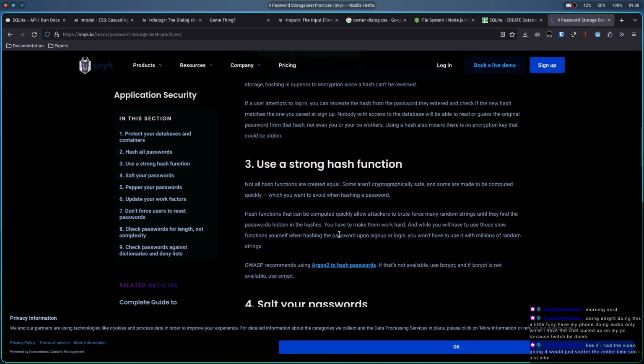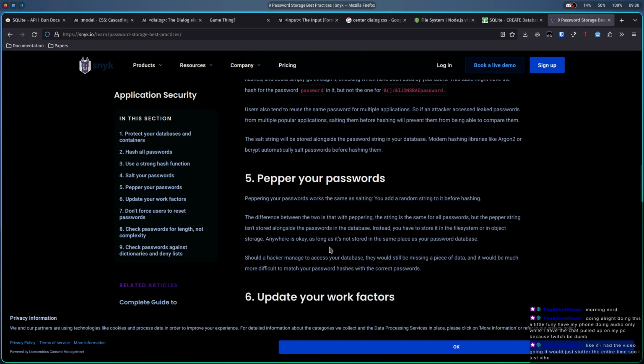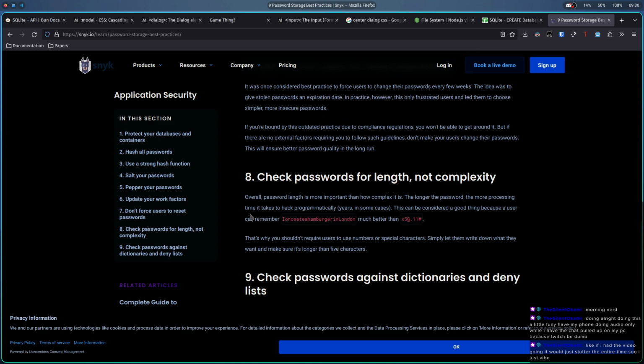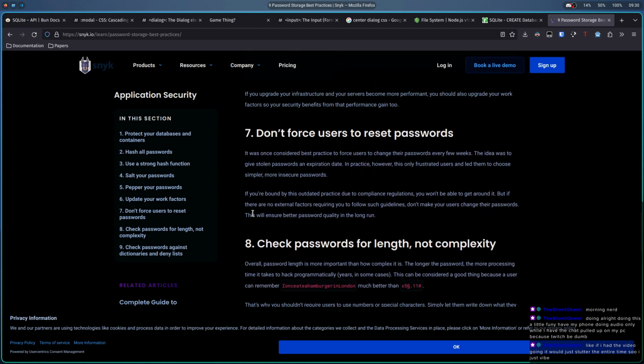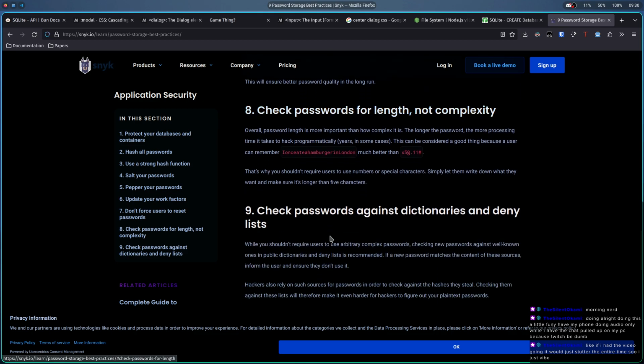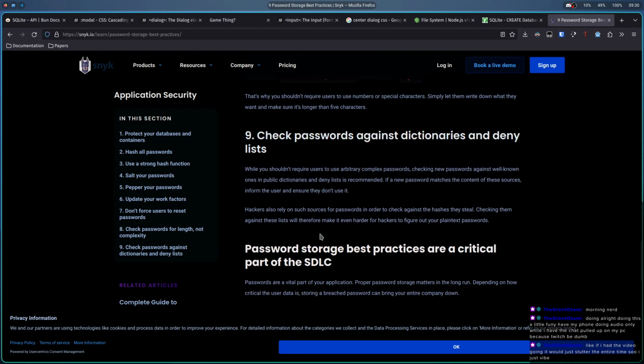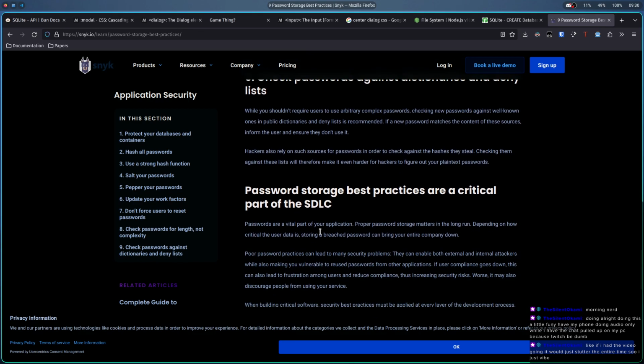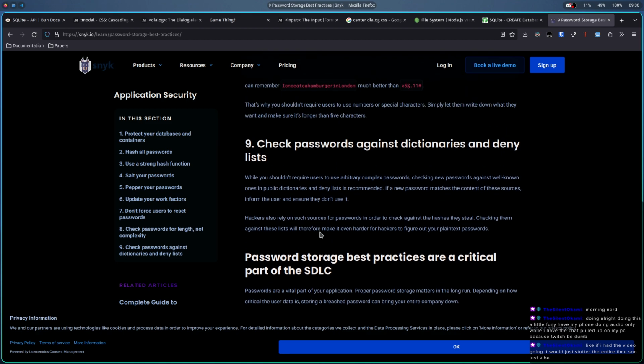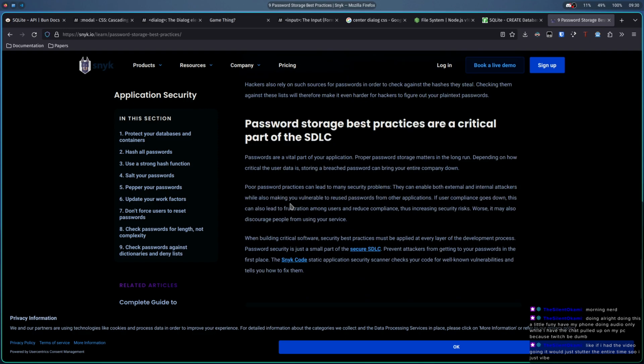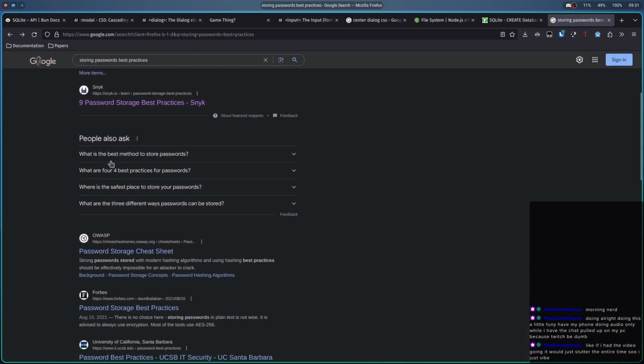Properly peppering passwords, rather. Password stored. Yada yada.